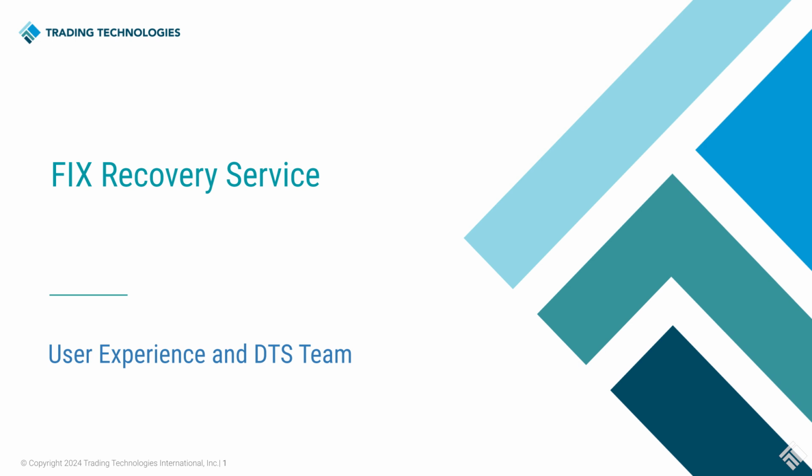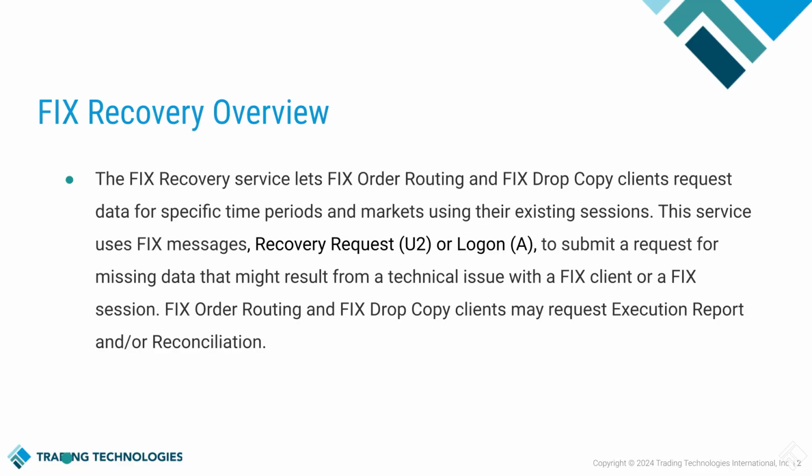Jerome will go through how to perform a Fix Recovery request, but first I will speak on what Fix Recovery is and give some notes on it. The Fix Recovery service lets Fix order routing and Fix drop copy clients request data for specific time periods and markets using their existing sessions. This service uses Fix messages to submit a request for missing data that might result from a technical issue with a Fix client or a Fix session.